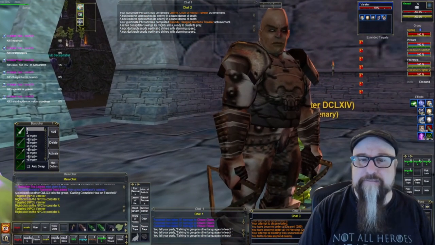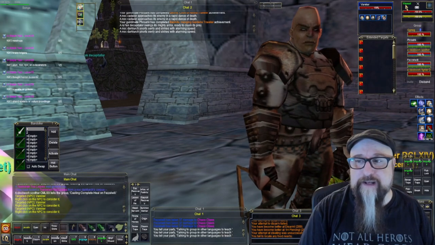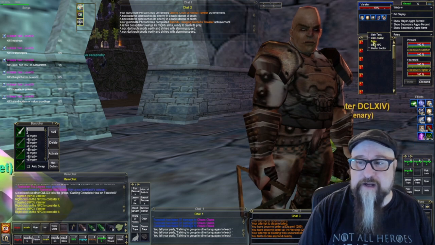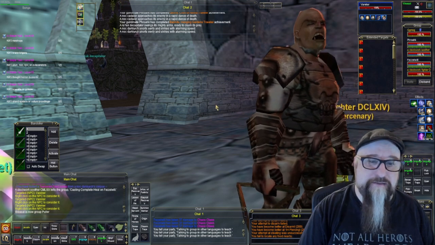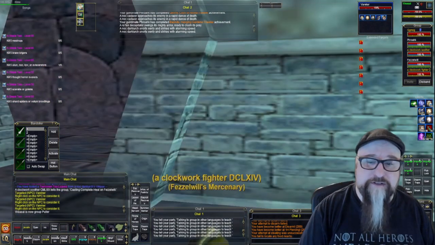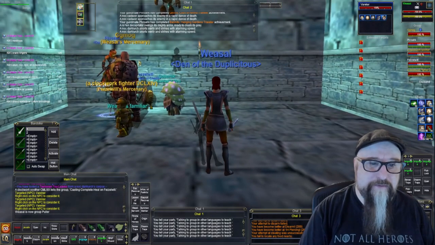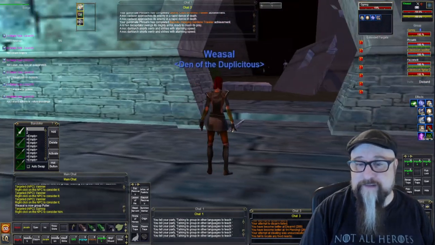You ever want a two box or three box, doesn't matter, and you're not sure how to do some stuff? Maybe you've got a shaman, maybe you've got an enchanter that is assisting your main character, whichever the main character is. I'm going to show you how to do it real quick. Here's the main character. It's a rogue. And then I have an ogre mercenary as the main tank.